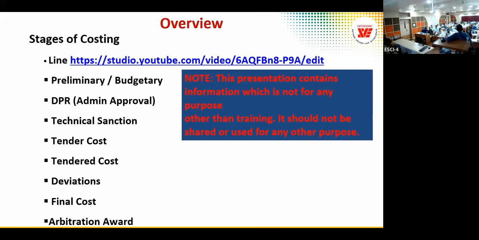So next is the tendered cost. Tendered cost should ideally be within plus or minus 5% of the technical sanction and DPR projected cost, and we prepared that also. The real DPR, now coming back to DPR, can give the right tendered cost only when they consider all the aspects, which I'll share as we move forward. Next is the deviations. There should not be any deviation allowed.